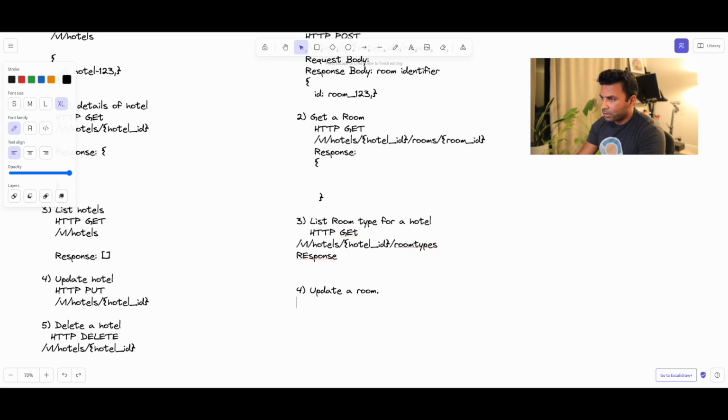So this would be HTTP put. We are updating a resource. The request body can contain the update parameters, and the response body can contain the actual room resource, which has all the fields.